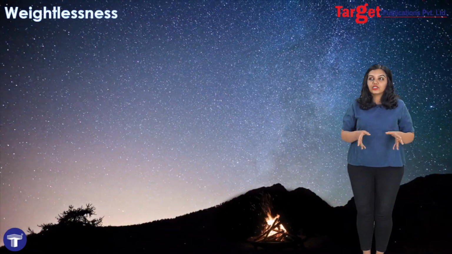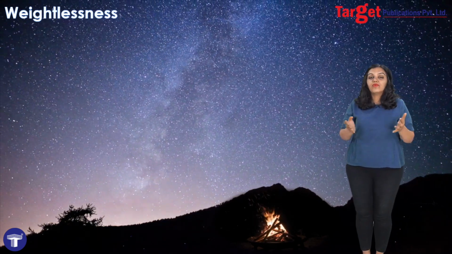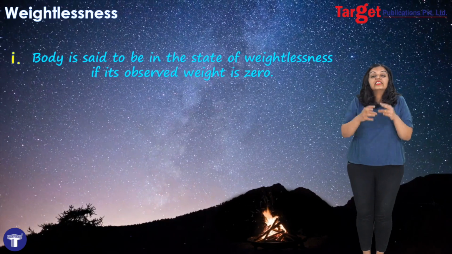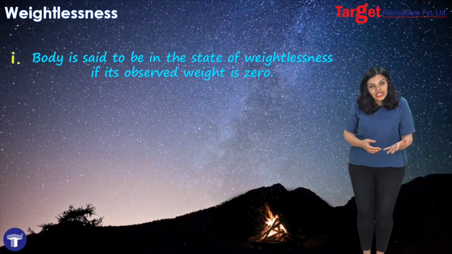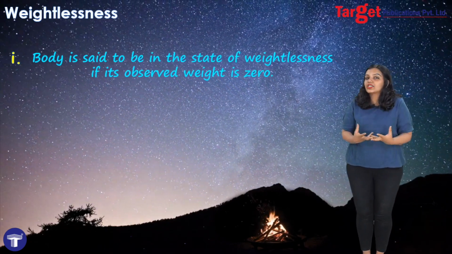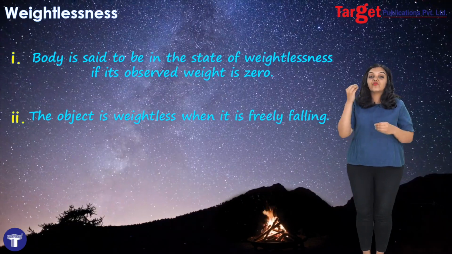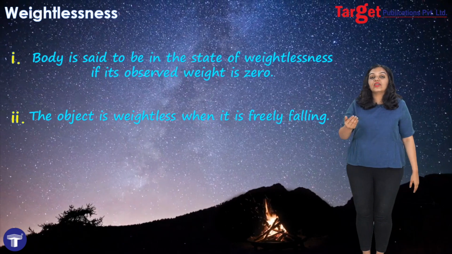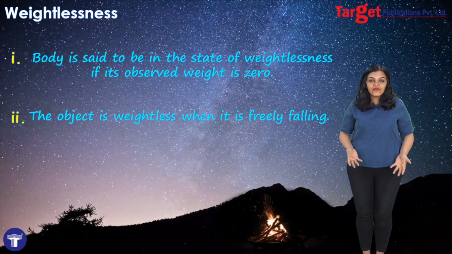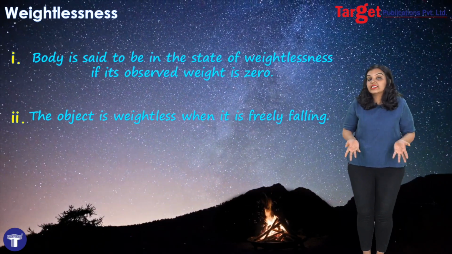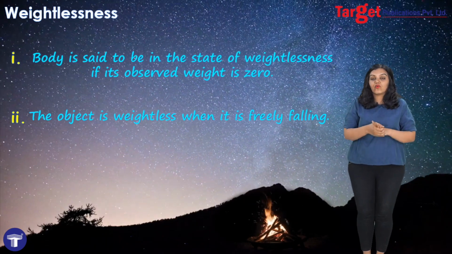Finally, we come to the definition of weightlessness. Weightlessness is nothing but a condition. It is said that a body is in a state of weightlessness if its observed weight is zero. And by now you should know that observed weight means that we just feel like the weight is zero. It's not that the weight is actually going anywhere. An object is said to be in a state of weightlessness when it is freely falling. That is because it is falling down with the same acceleration with which the Earth is pulling it. And therefore, effectively, it doesn't feel like anything is pulling it at all.